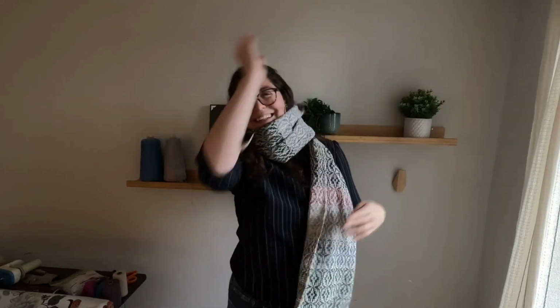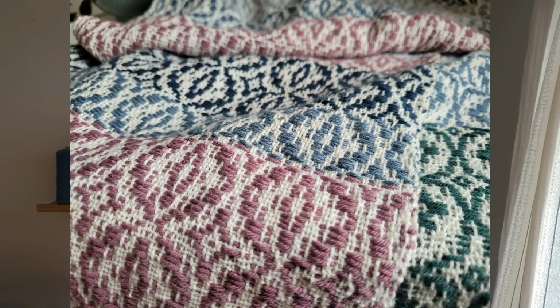Alright, so this is it. The scarf is finally done and it's fully done. I have also wet finished it. I'm really happy with how it turned out. I feel that after the wet finishing process, this is really when the yarn showed how beautiful the pattern can be. Everything got a little bit denser, but it's still pretty drapey. I like how the colors work together.